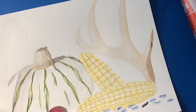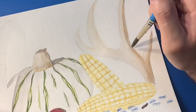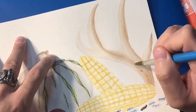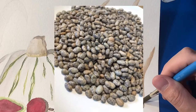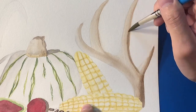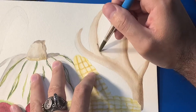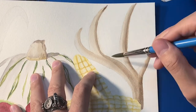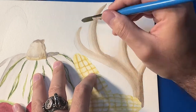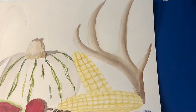The second variety of bean is called a blue speckled tepary — I think that's how you pronounce it, tepary. They're these really beautiful-looking beans that have vivid blue-looking speckles on them. In this painting, I think I may have popped the blue out just a little too much, because the blue from the reference photos isn't as bright and saturated as they appear. But from this point of view, I think it actually makes everything look a little bit more pretty.